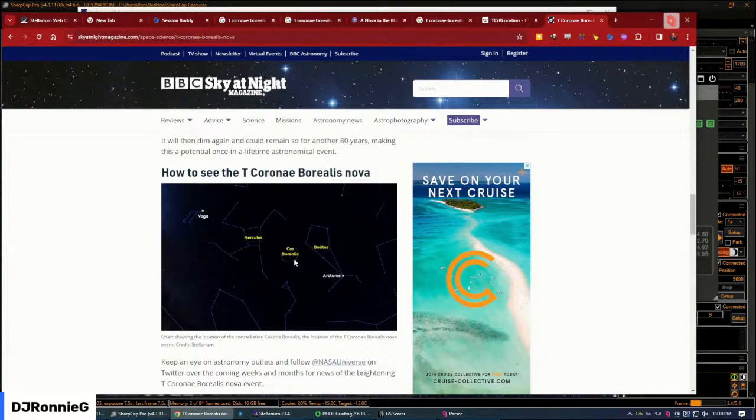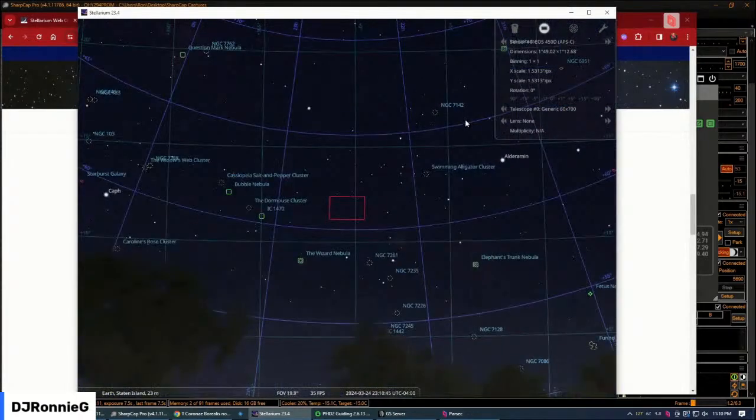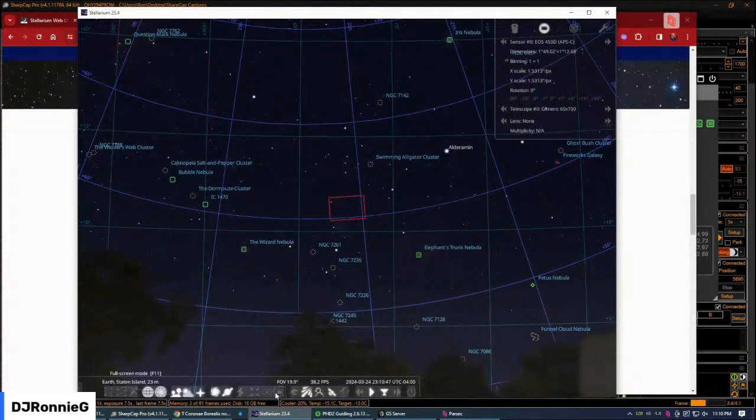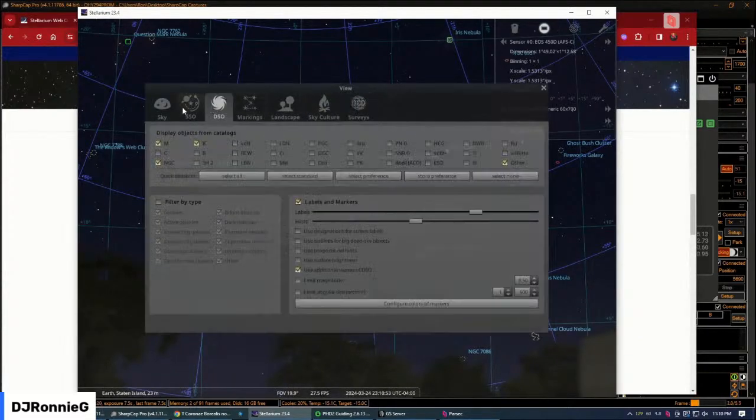Okay, you know what? I'll just figure it out. It's in between Hercules and Boötes. And I think Boötes is like a void. Oh yeah, you know what? I have so many things off in here. Okay, that's what we gotta do. Deep sky objects, solar system objects, and we want to crank this up to like that, to get them all in there, I guess, at this point.